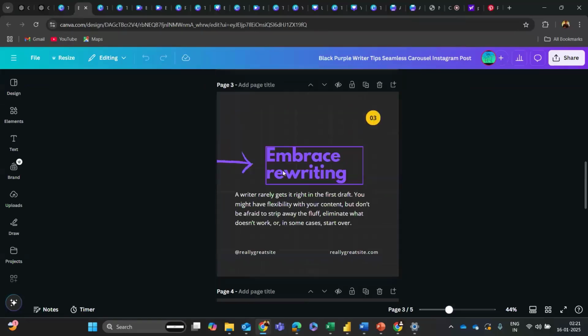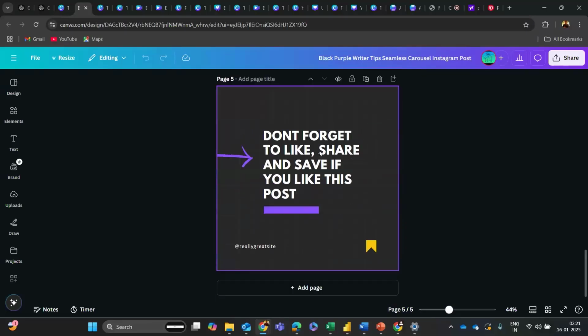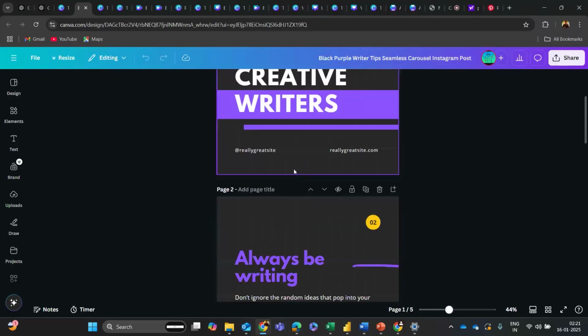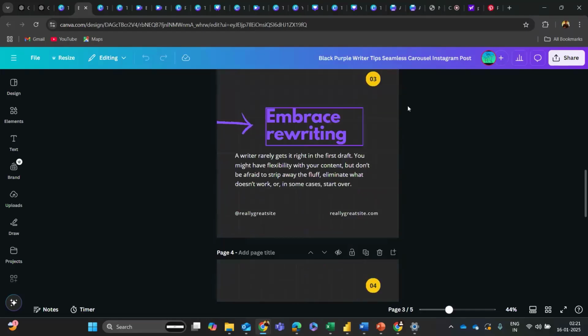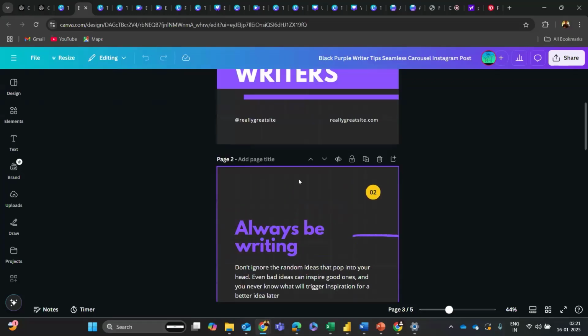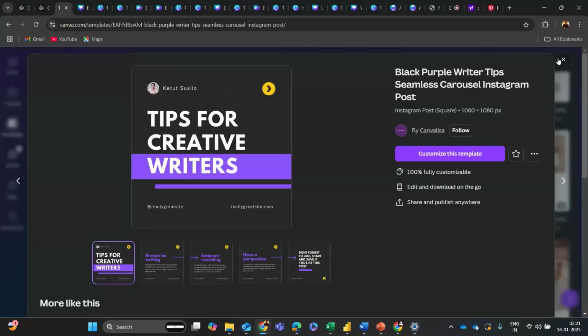This will continue from the second to the third, then to the fourth, and it will end on the last page. So just understand the theme of how this flow is going. That is really cool how we are able to get this information.